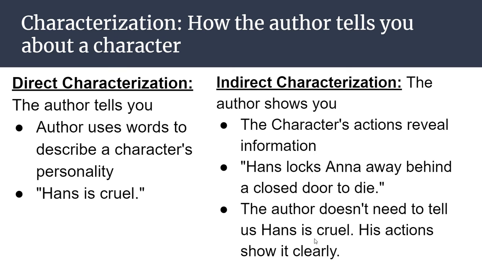For example, Hans locks Anna away behind a closed door to die. When you think about that action that Hans took near the end of the movie, that's really messed up. He knows how fragile Anna's thoughts are, about how upset she gets about the idea of being alone, about how upset she is about being closed behind doors and being locked away from people that she loves. She mocks the fact that he doesn't actually love her, then locks her behind a door to die alone, which is probably the most terrifying thing in the world to her. Hans is cruel. The author, or the creators of the movie, never said Hans is cruel. They showed it through his actions. And that is what indirect characterization is.